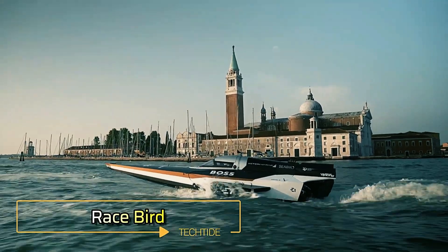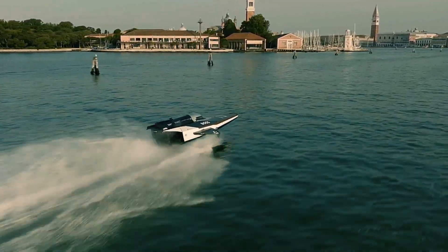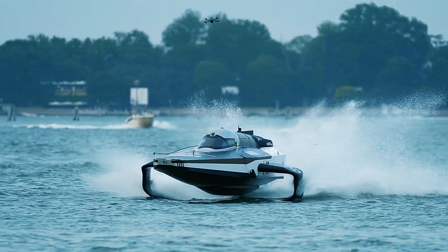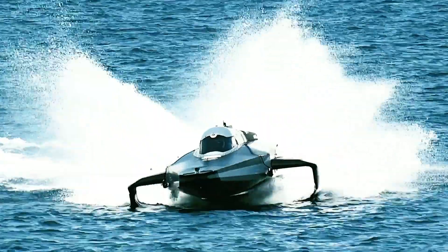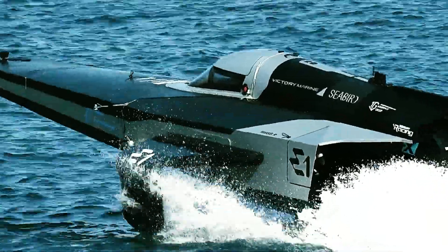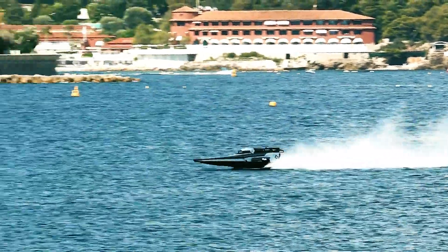The Racebird is the world's first all-electric flying racing boat, designed specifically for the E1 World Electric Power Boat Series. A true marvel of modern engineering, its sleek futuristic design is paired with advanced cooling and hydrofoil technology, allowing it to glide effortlessly above the water. By reducing drag and maximizing energy efficiency, the Racebird delivers both speed and sustainability on the racing circuit. Inside the cockpit — inspired by single-seater race cars — is a powerful battery built by Crystal Electric, featuring cutting-edge immersion cooling technology.